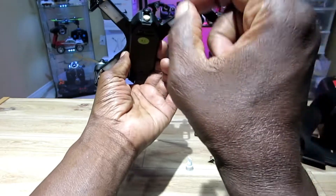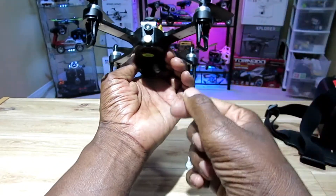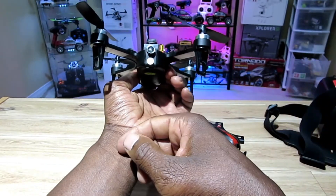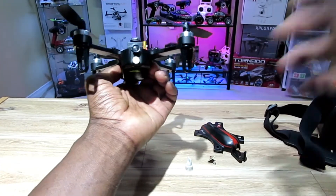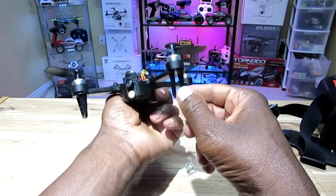There was some ventilation here, so I cut one little slit and added this tiny switch to turn the lights on and off. Sometimes you just want to fly and don't need FPV, so you don't need to use up any battery power — that's why I added a switch.